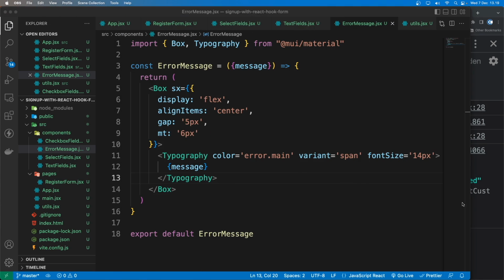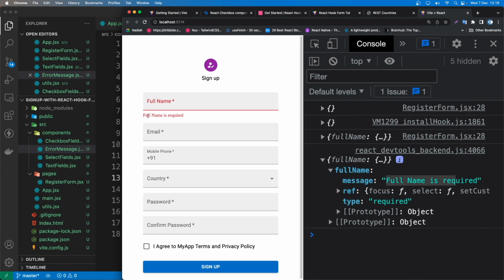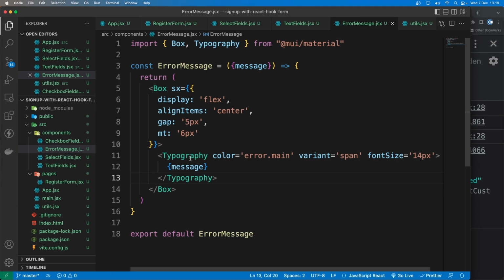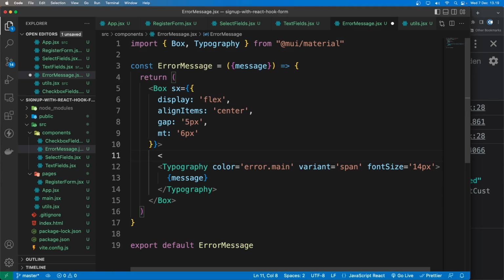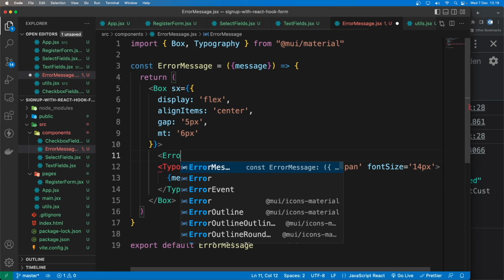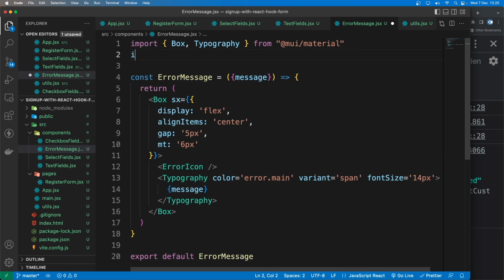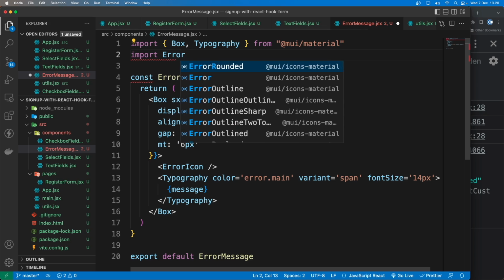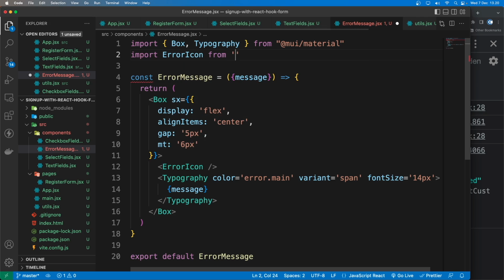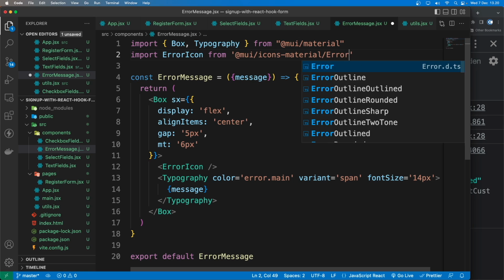But I'd like to add an icon in front of this message. So I'm going to use ErrorIcon, which comes from MUI. Let's import up here. I'm going to say import, grab ErrorIcon, from @mui/icons-material/Error.